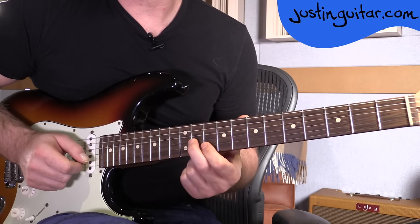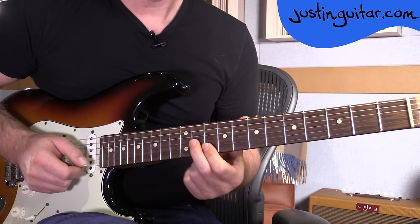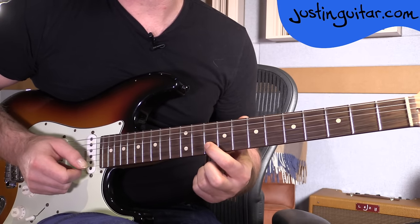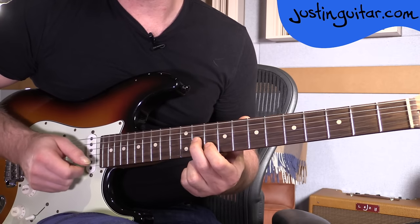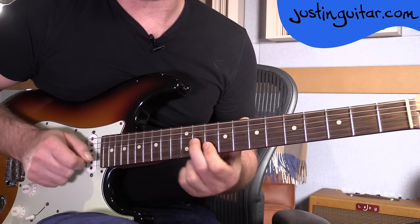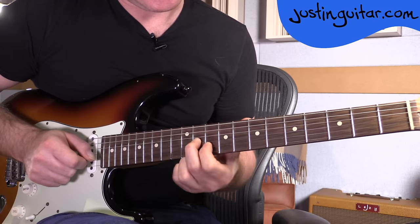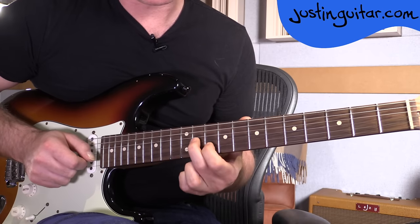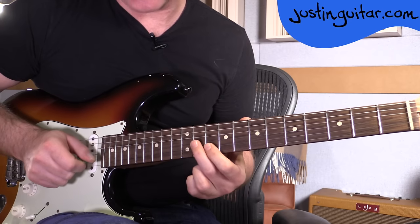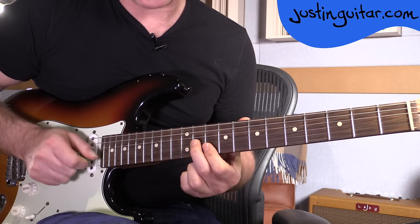So the second 2 bars of the B chord part of the solo is the 1st finger in the 10th fret of the 2nd string and the 2nd finger in the 11th fret of the 3rd string, and it's tremolo picking. I'm fairly sure that Fast Eddie Clark here is using this particular fingering, but I can't be certain. It might be that, but I'm pretty sure it's this just because of the way it goes into the next section. And it's basically picking as fast as you can.